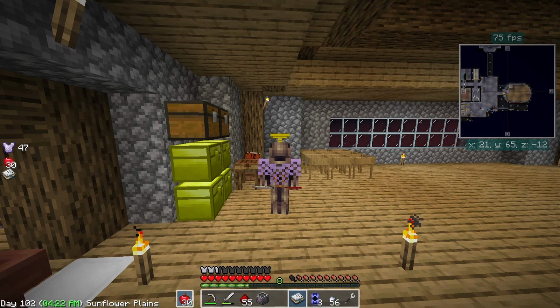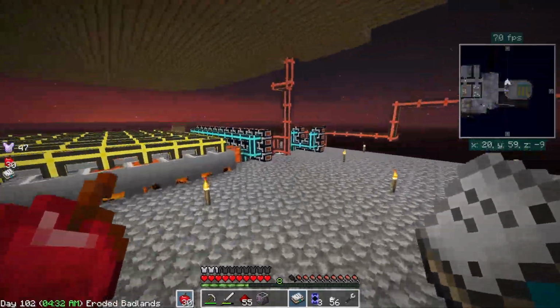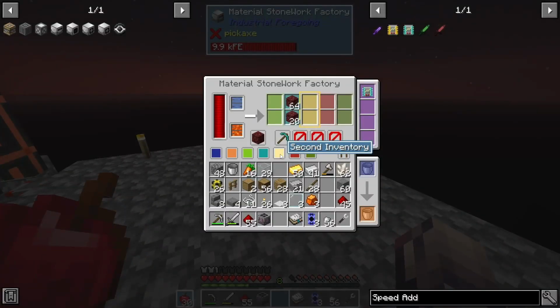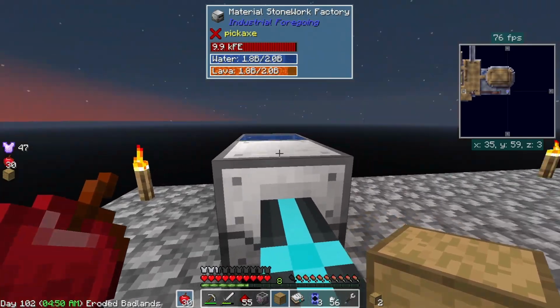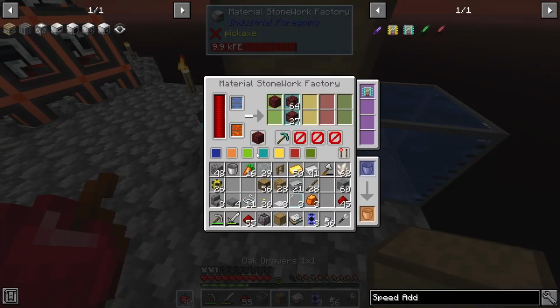Thank you guys so much for watching this episode. I always enjoy making these, especially getting into Industrial Foregoing. It's been a minute since I've actually used the Stoneworks machine and all of that, and I'm really happy to get back into that. And if we can make this actually significantly faster, maybe this would be a very safe bet for actually using for a sieving system. That might be interesting. That is definitely something I have never done. So, definitely something to look into.